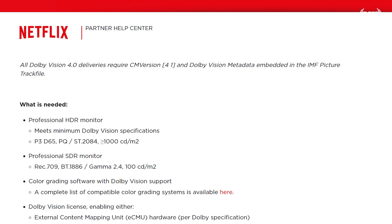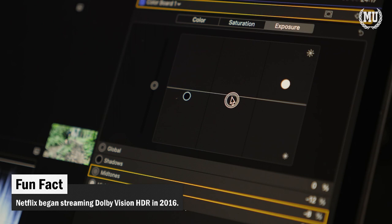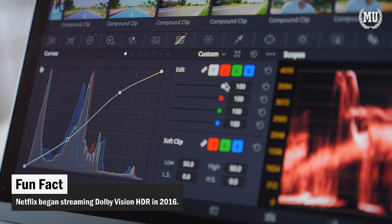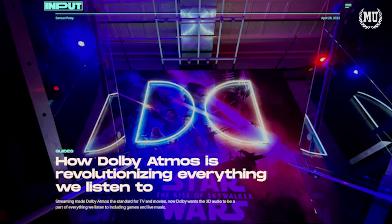It can be surprising when content doesn't look or sound good because Dolby's baseline standards are quite high, as can be seen in this Netflix certification page, which shows the minimum requirements needed to be met for content creators. While there is not a perfect way to ensure every single Dolby-stamped product is superb, the fact that the company has endured so long over the decades and grown rapidly is a testament to how hard Dolby works to innovate technology and work with creators to give consumers amazing products. Let me know in the comments your thoughts on Dolby Vision or Dolby Atmos. This is Movie University — education and cinema.